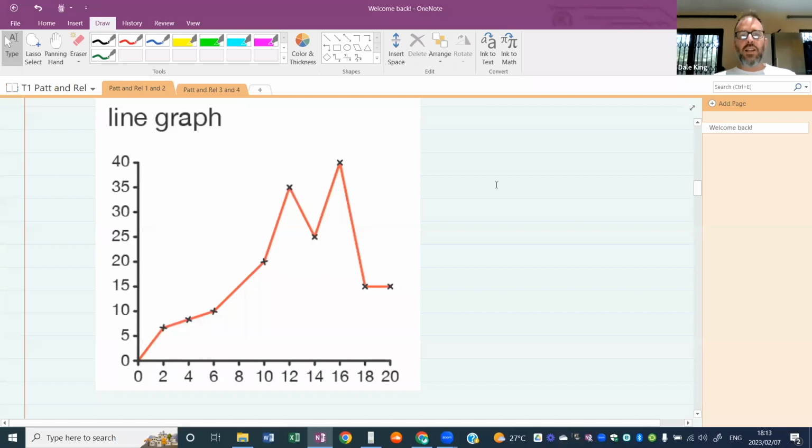Okay, so obviously this is a line graph because it is made up of lines in here. We are representing something with lines. But let me ask you, this line graph is a special type of line graph. Can anyone tell me what type of line graph it is? It's not just a line graph. We get lots of different types of line graphs. Who can tell me what type of line graph this is? Anyone in chat?